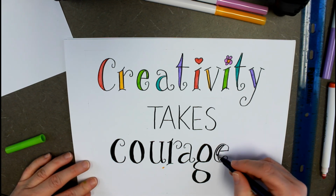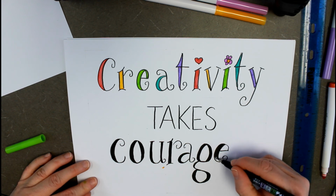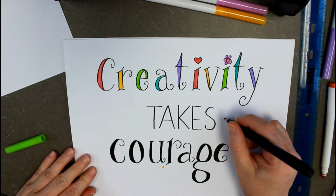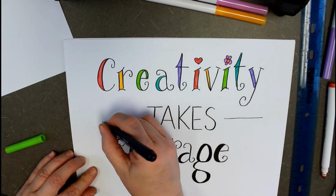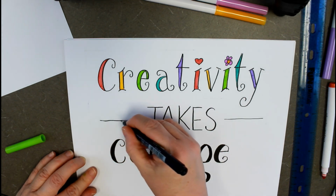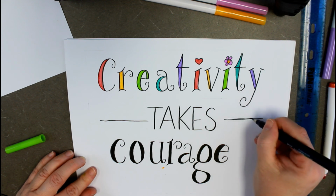All right, we are almost at the finish line. Told you it'd take a little time to do this guy, but it's worth it in the end. All right, now I like to always put a line. You can put a fancy line, just Google like hand lettering borders or something and you'll see there's a lot of variations, but I just like a simple plain line, and I like it better when my pen does right. There we are. Okay, and so you can put just a plain line.